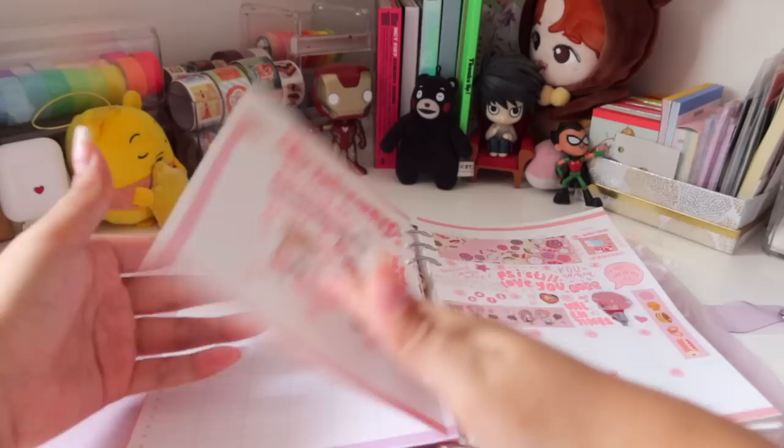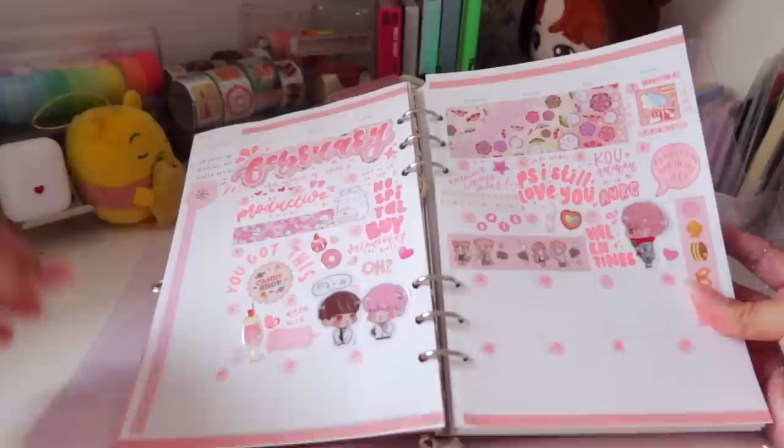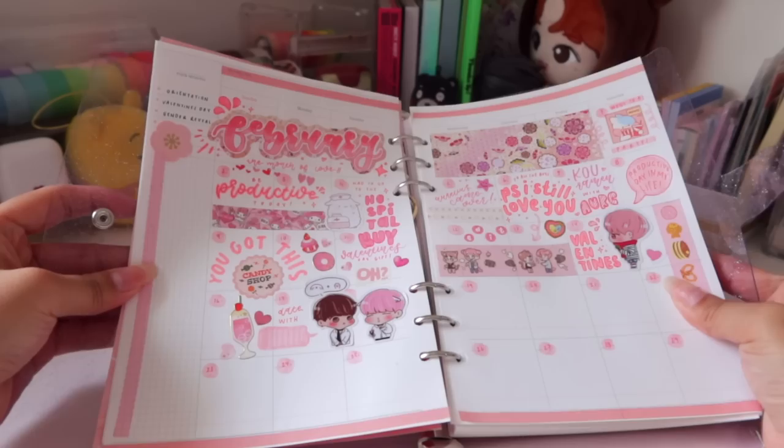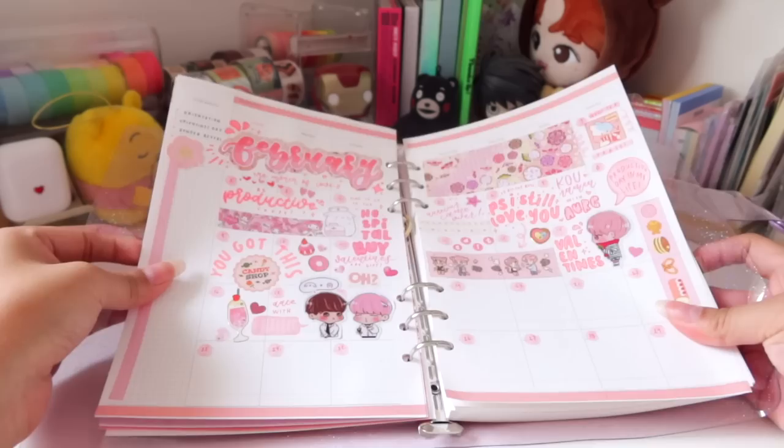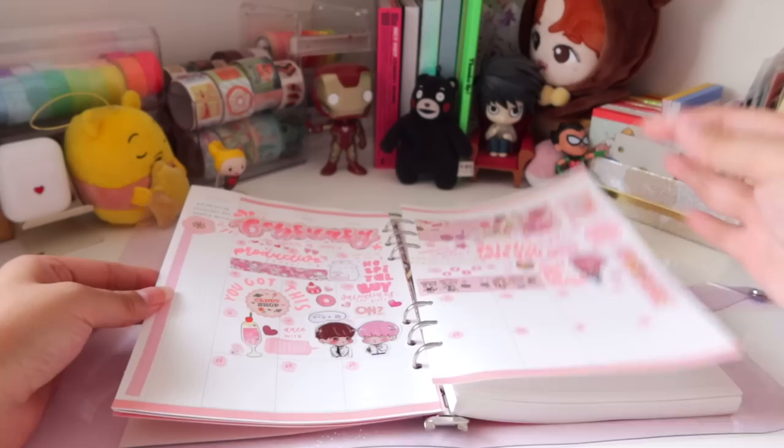Moving on, I just did the first monthly page, which is the monthly spread for February. So I've added some entries for what I've done for each day, and I haven't finished yet because February is not over yet, but that's what I've done so far, and that's pretty much it. So I still have a long way to go, and I just can't wait to continue using this planner because I had a lot of fun decorating this spread, and I'm sure the other pages will be nice as well. The paper quality is pretty good as well, so I like that.